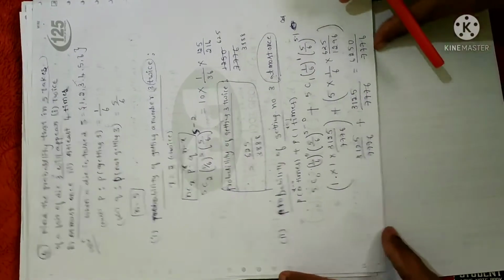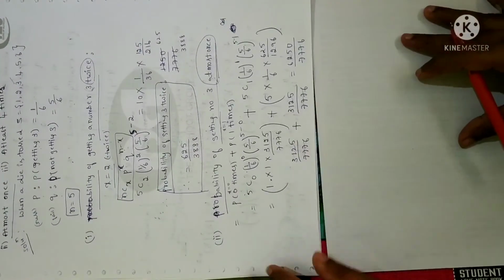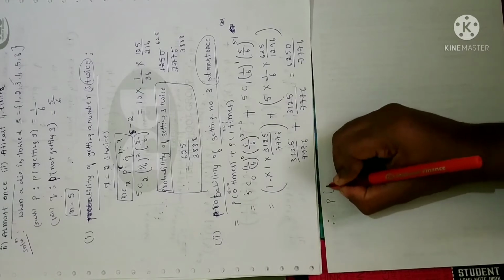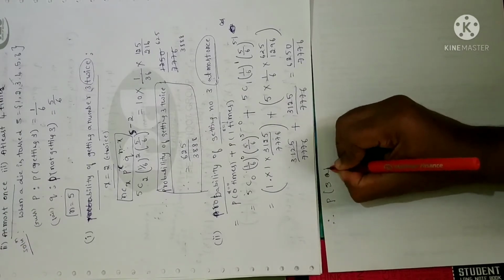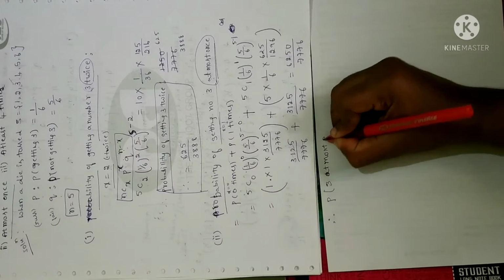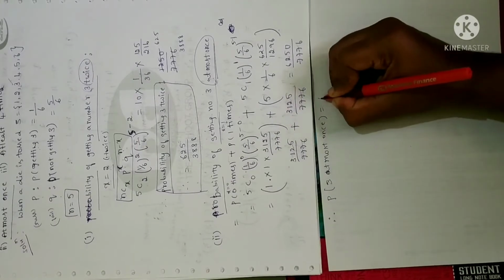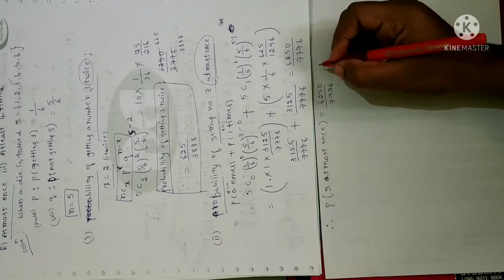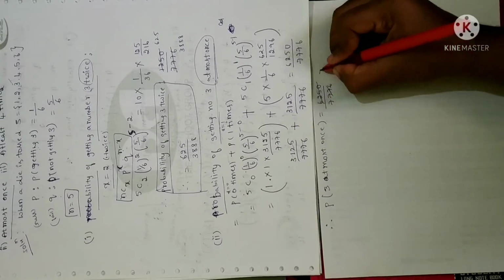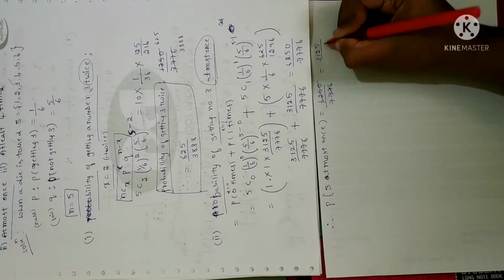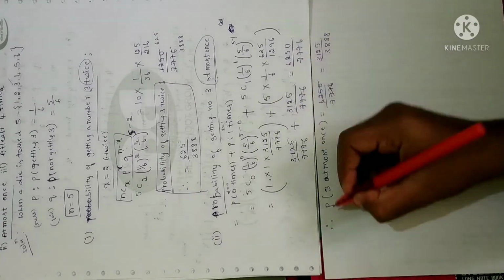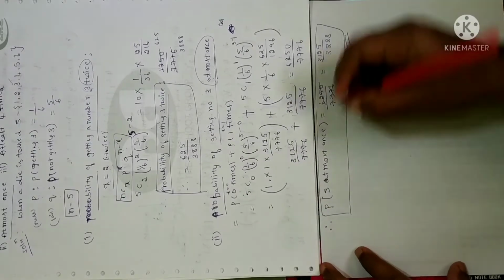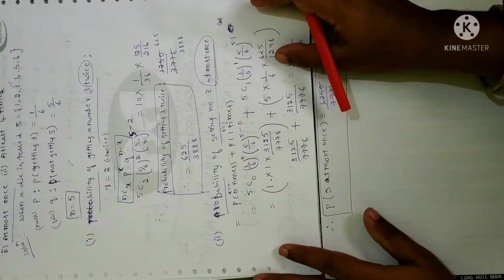So I'll just continue here. Fine. Therefore, probability of getting 3 at most once will be equal to 6250 divided by 7776. Either you can keep like this, or if you want you can divide it with 2, so that you will get 3125 divided by 3888. So this is the required solution of the second sub question, that is getting number 3 at most once. Clear? Now look at the third sub question.